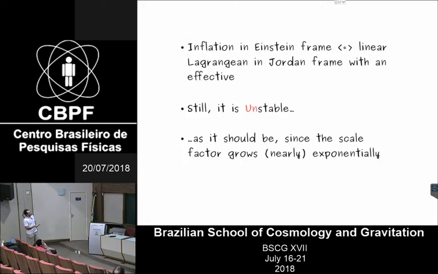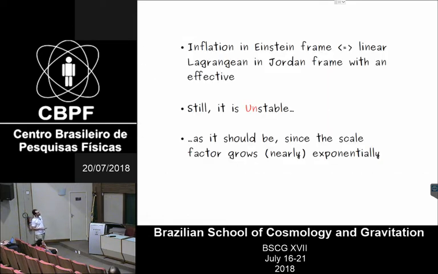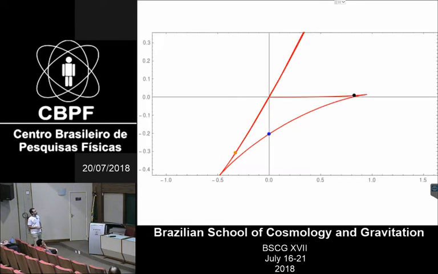So that's what I just said. It still is unstable because the squared mass is negative, in spite of having the second derivative being positive. That's just because this is not a perturbation around GR. Right? This is not R plus a small perturbation. This is R with a really different, 1 million times stronger effective Newton's constant. So that's why the standard criterion does not work here about the stability of the system, right? Okay, that's what I said.